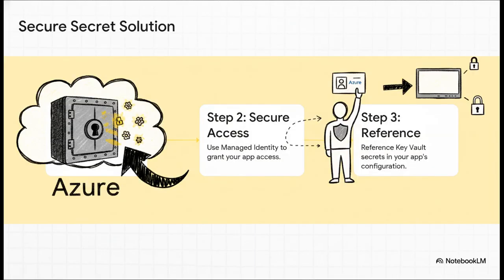Okay, so how do we fix this for real? It's a 3-step dance, and it's the modern, super secure way to do things. First, you take all your sensitive secrets and lock them up tight in a digital fortress called Azure Key Vault. Second, you give your application what's called a managed identity. Think of it as an official, unforgeable ID card inside Azure. Now, your app can just flash its ID to the Key Vault and get the secrets it needs. No more secrets in your code, ever.